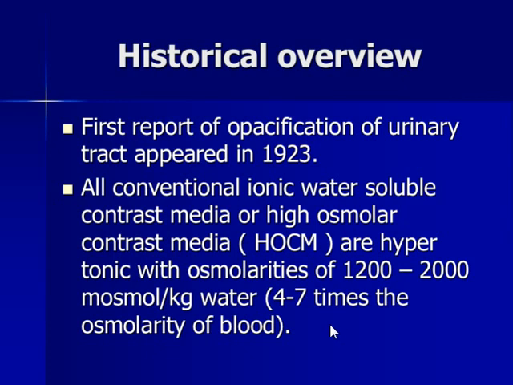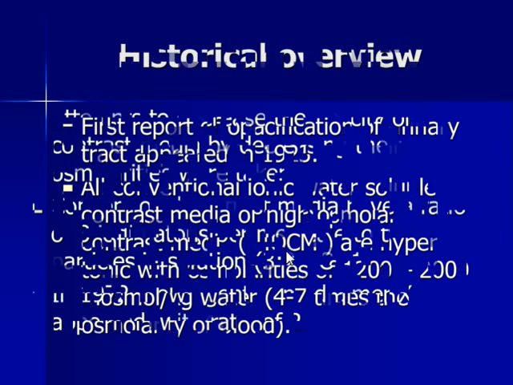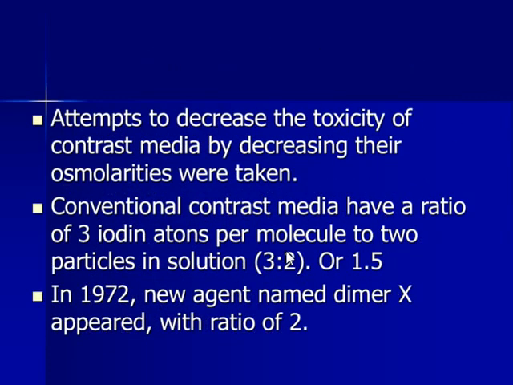That's 4 to 7 times the osmolarity of the blood. And that's bad, because the higher the osmolarity of the contrast medium, the more likely it will cause side effects. So that's why we try not to use the high osmolar contrast medium, and we shift to low osmolar contrast medium. All the attempts in the development of the different types of contrast medium are directed toward decreasing the toxicity by decreasing their osmolarities.